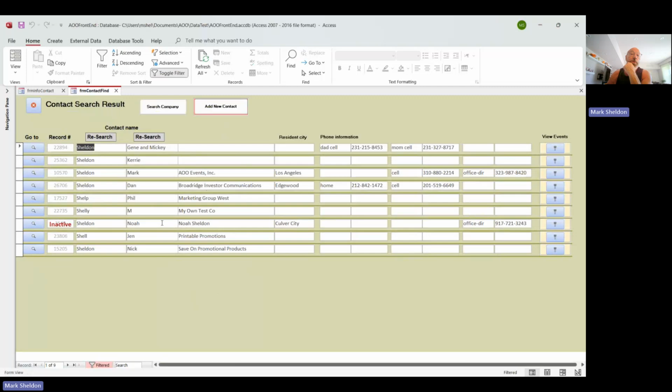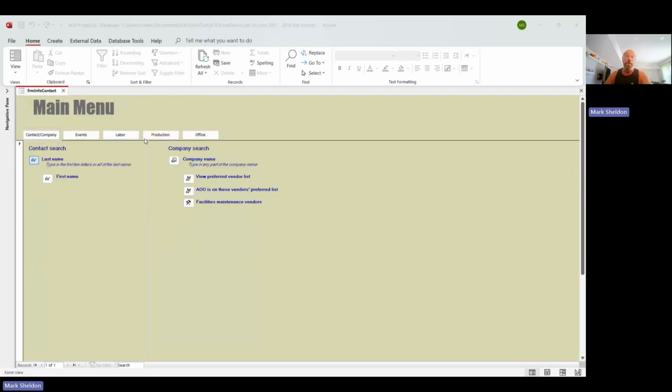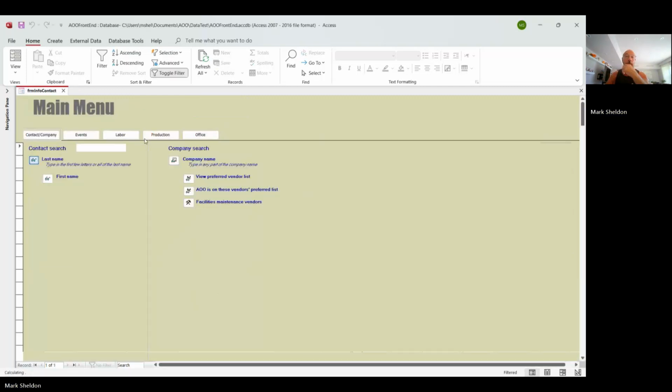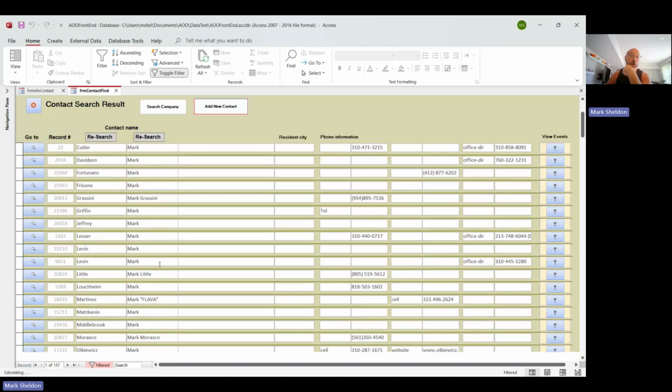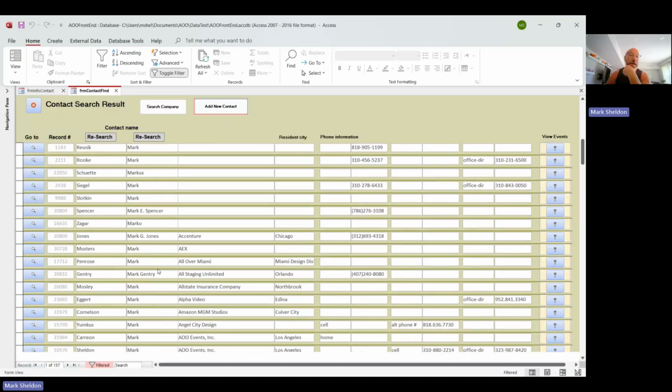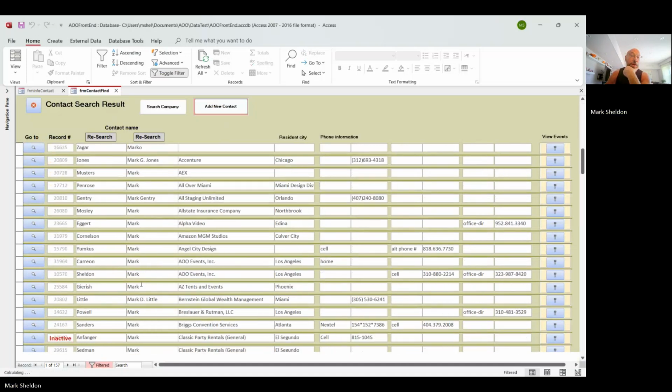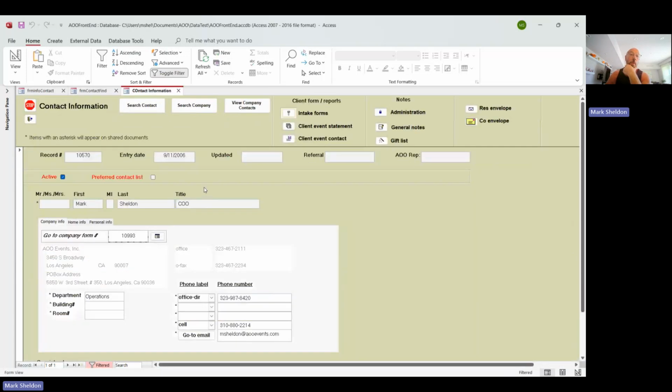If you didn't pull up something you needed, you can research based on the last name here, or if you don't know the spelling of the last name but you know the first name, like the name is Mark, then this will pull up anyone named Mark. And then we would have to go down to find the Mark Sheldon and go to. So you can do it that way.